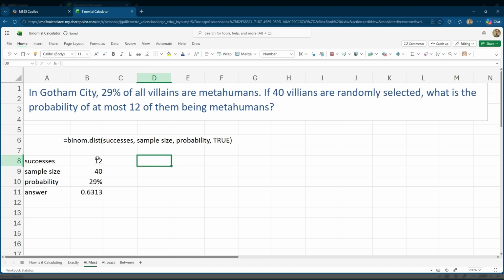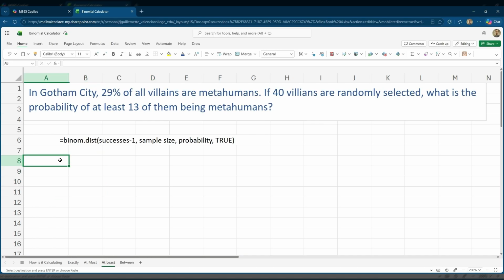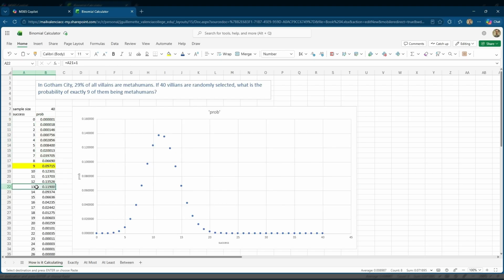So I'm going to delete this. I don't need that in my calculator. Let's go ahead and grab this. I'm going to copy it. I'm going to go to at least, okay? So let me paste that in. And so now the at least is going to be 13. So at least means that the 13 is the lowest one.